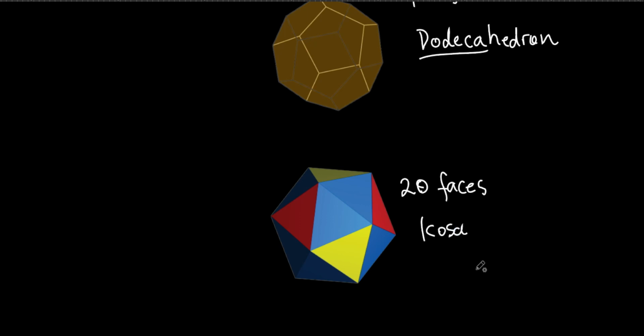It's a weird prefix. Never heard that before until I started looking at this. Icosa. I-C-O-S-A. Then what's the end of it? Right. Icosahedron. All right. So icosahedron. I think that's how you say it. I really haven't done much studying on this. I mean, all I know is if you have 20, then it's icosahedron. All right. Now, there are more. There are more. And let's make a list.